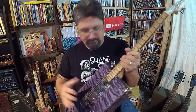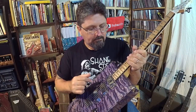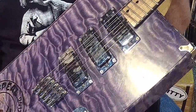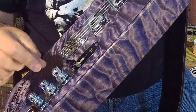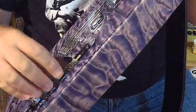So he's got the curly maple. It's got a binding in there, an ebony binding. The 3 snake oil pickups. Let's give another close-up. The pickups are run into the knobs that are stacked, so you have the volume and tone on top for each knob.